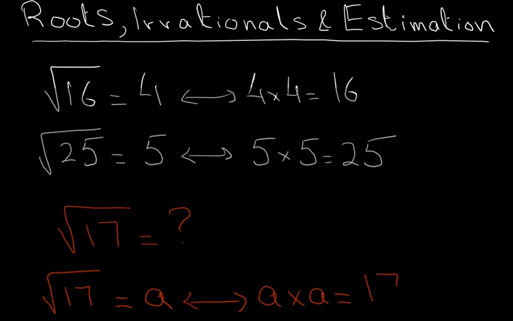Now, a clearly cannot be a whole number because if I take a to be 4, 4 fours are 16, and if I take a to be 5, then 5 fives are 25. So clearly, it's not going to work. But can fractions work? So now what about fractions? So let's think about fractions. Let me just remind you of fractions and especially decimal fractions.